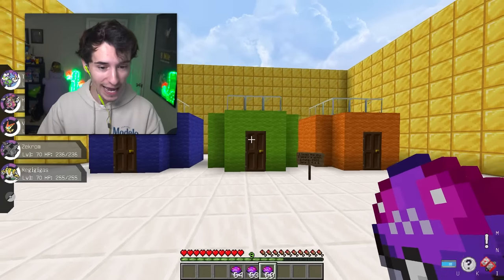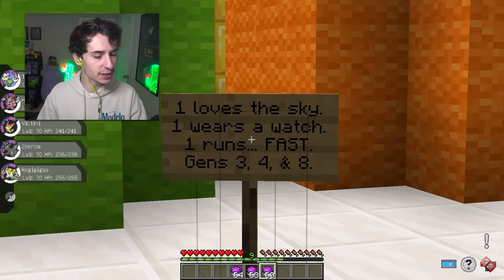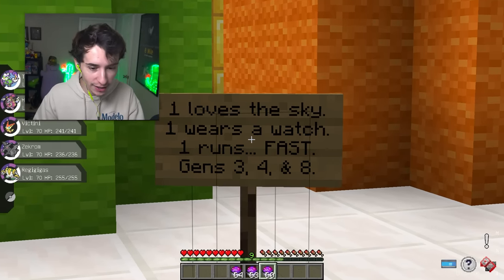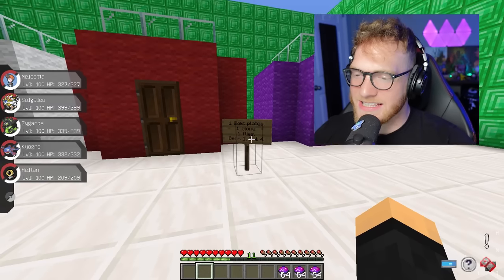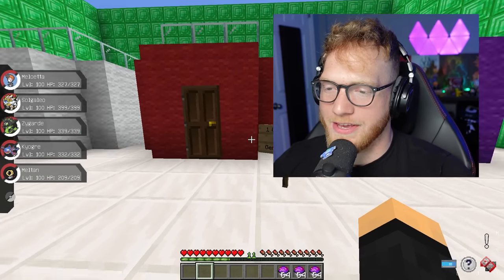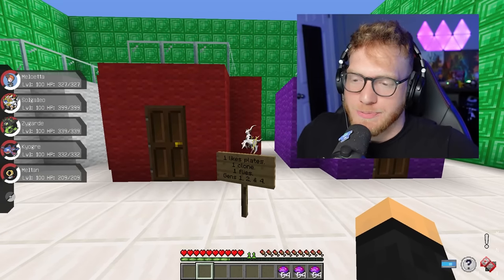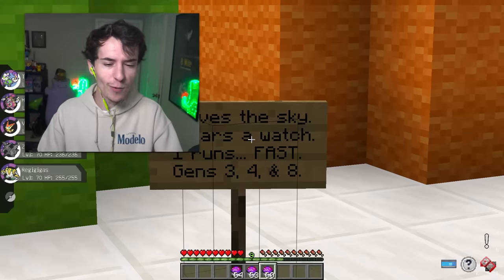We have a blue, a neon green, and an orange door. And we know that one loves the sky, one wears a watch, and one runs fast, in Gens 3, 4, and 8. Interesting. I feel like I know all these so quickly. One likes plates. Arceus. Arceus loves plates. In order to summon Arceus, you have to get all of the different types of plates. This one wears a watch.